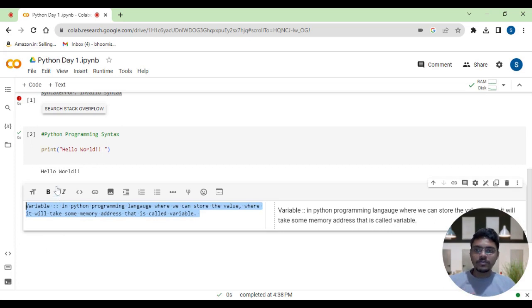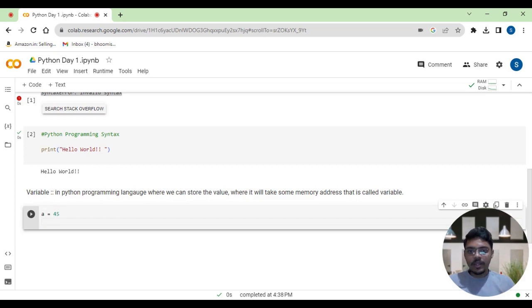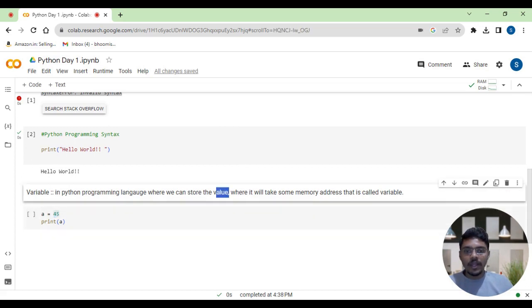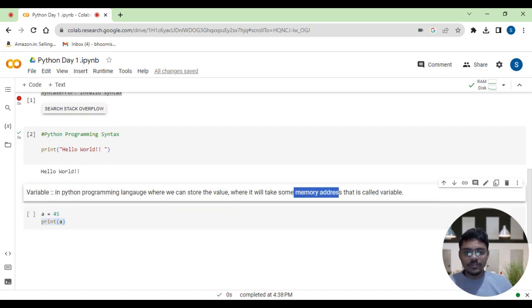Now through syntax we can understand. Like a is a variable. I will put one value, 45, and I will print this. Then the output will come. Here a is the variable, 45 is the value, and this has some memory space. If I print, some memory space will be generated.